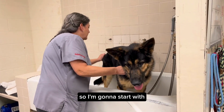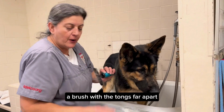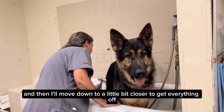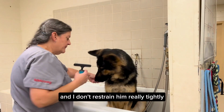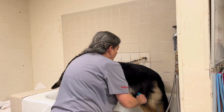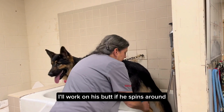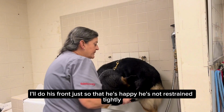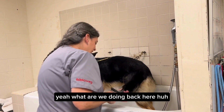So I'm gonna start with a brush with the tongs far apart, and then I'll move down to a little bit closer to get everything off. And I don't restrain them really tightly. I like to give them a little freedom so they have a little control. I'll work with what he gives me. If he wants to give me his butt right now, I'll work on his butt. If he spins around, I'll do his front, just so that he's happy. He's not restrained tightly.